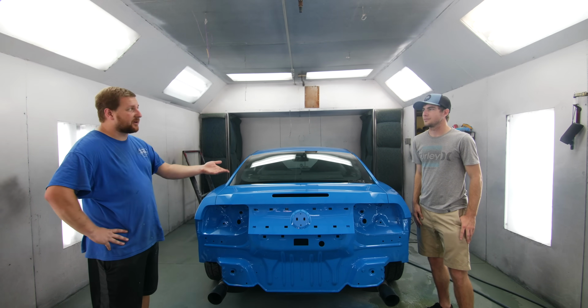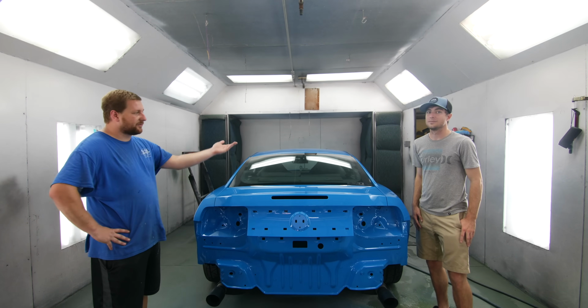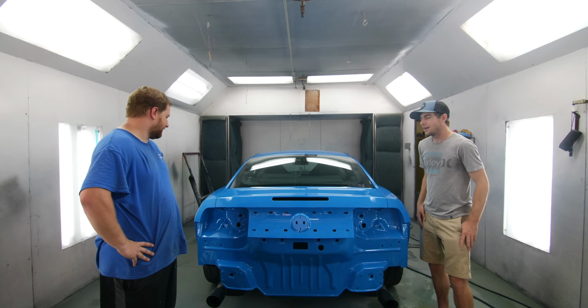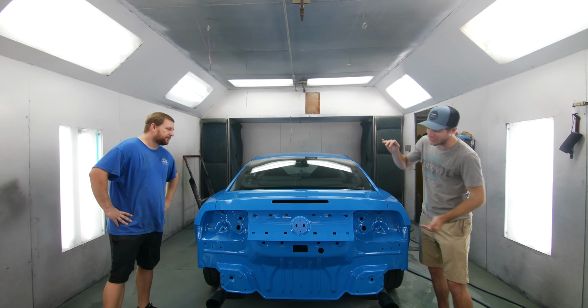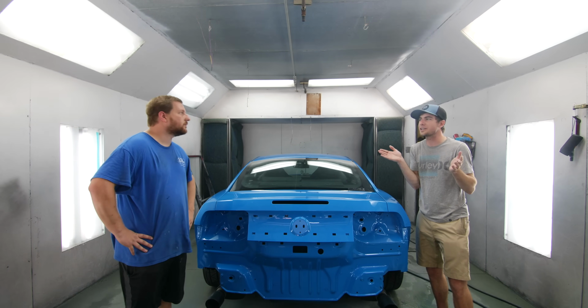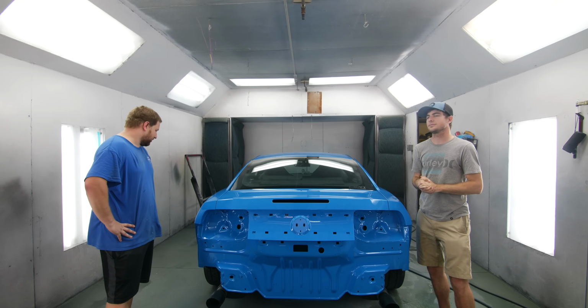No, there's no such thing as a perfect paint job. There's going to be flaws in it, but they can be rectified. But seriously, when we pulled it out into the sun just now, it was pretty satisfying. Yeah, it was phenomenal. You're slowly coming back. We've got the wing, the deck lid, the license plate surround, the bumper, the Boss 302 diffuser. We have all that left to do, but the hardest part, I believe, is over. Oh yeah, we're definitely on the home stretch at this point.